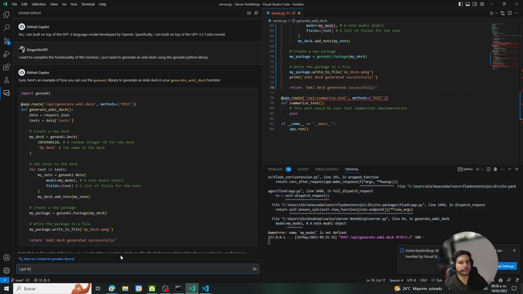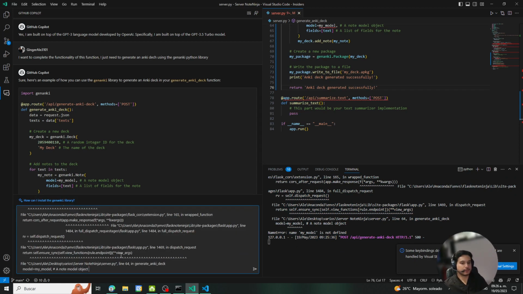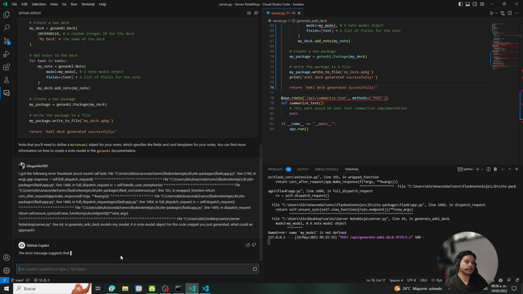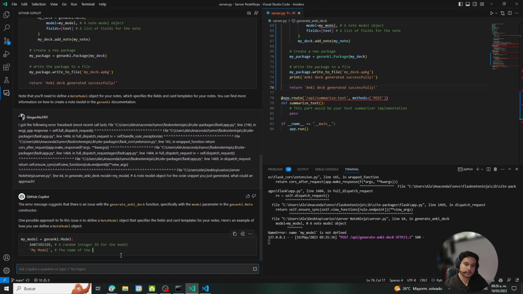So I got the following error for the code snippet you just generated. What could be an approach? "The error message suggests there's an issue."